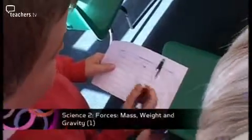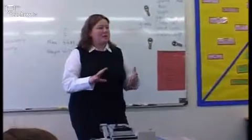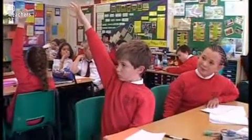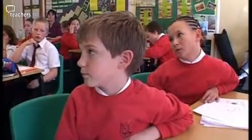Are you looking at weight or mass? Newtons in a gram. Times 10 will be 300. Anybody got any measurements? Tony, I'm going to pick on yours. And what did you measure the globe to be? 9 newtons. Anybody work with a chair? Sam? It was 30... Go on, help him out, Tom. Well, it's 30 newtons and 300 grams. OK, we'll come back to that in a minute because you've got the grams drawn down there as well. Maddie? We did the chair as well and we got 30 newtons and 300 grams.